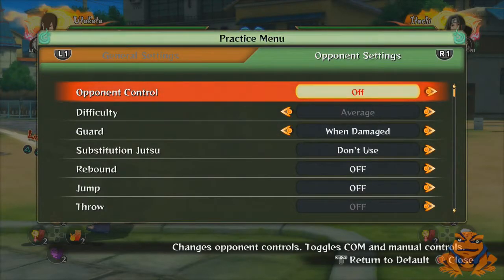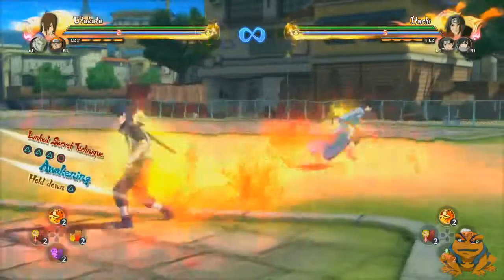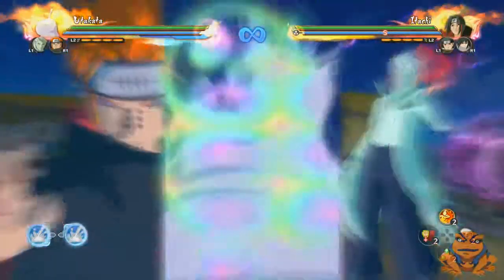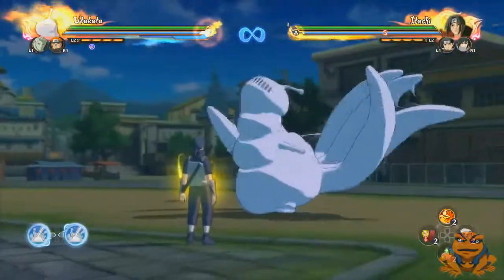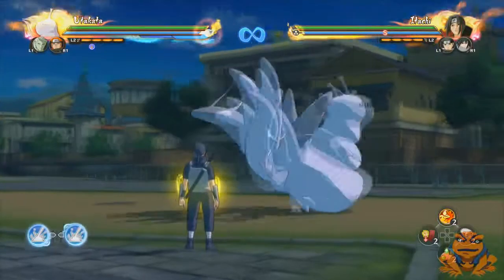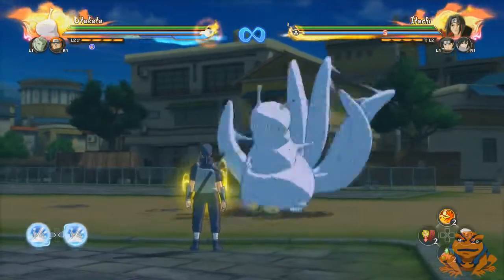His awakening is that giant ugly slug monster. Oh, I hate that thing so much. Let's see it. Ew, look at this thing. Love me. Ugh. Okay, let's move on before I throw it.